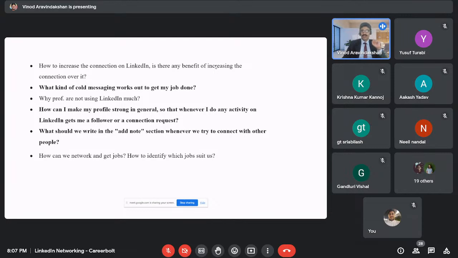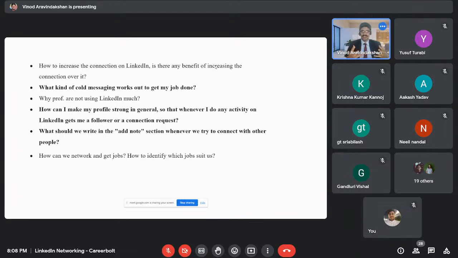Why do professors not use LinkedIn so much? I think it's a little bit of a generational problem. I think most professors graduated maybe 10 years back, 20 years back from undergrad. If you're an assistant professor, they maybe graduated 10 years back. Full professors maybe graduated 20, 30 years back. And the world has changed a lot in the last 10 years. Every year, things are becoming new. And I think professors still don't understand that there's so much value in LinkedIn. There are some professors, I wouldn't put all professors under the category.